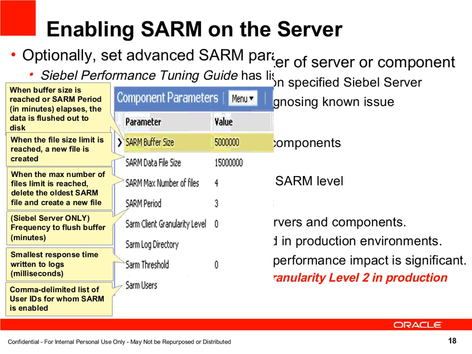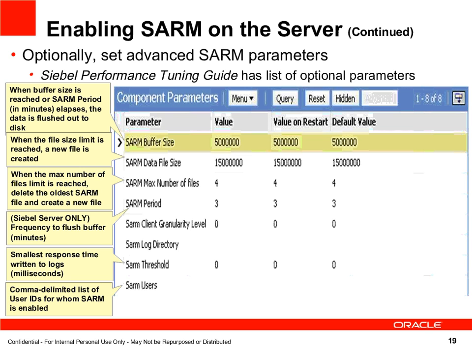There are other parameters also that can be set to control your SARM behavior. Your SARM buffer size: how large should we allow that buffer in memory to get? The bigger you allow it to get, the good thing is we don't have to flush stuff out to file as often. The bad news is that we're holding up more memory. And so if we have a machine that may be memory bound, it may be a good idea to turn down this SARM buffer size. In a lot of cases, that's not necessary, but it may be useful.